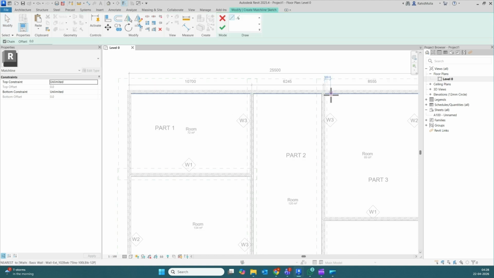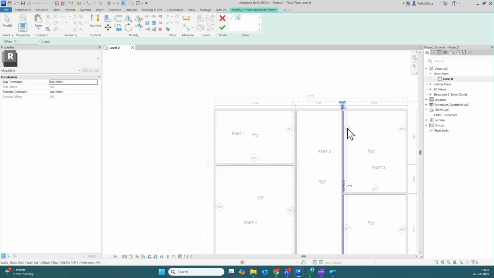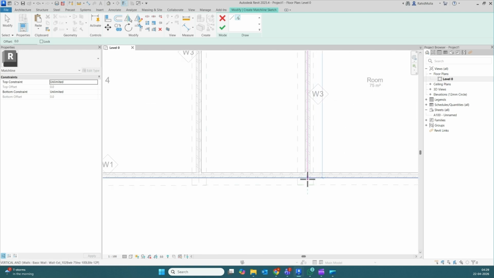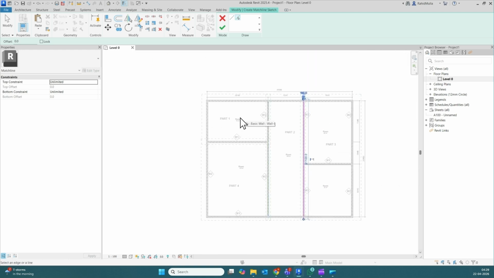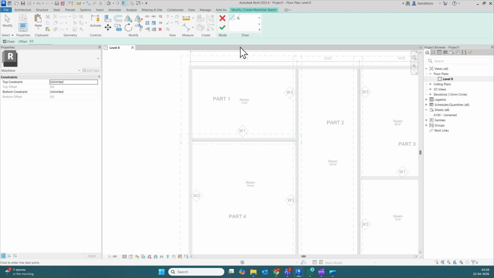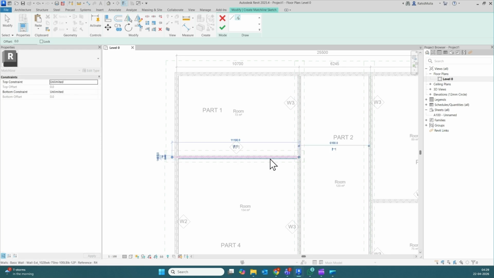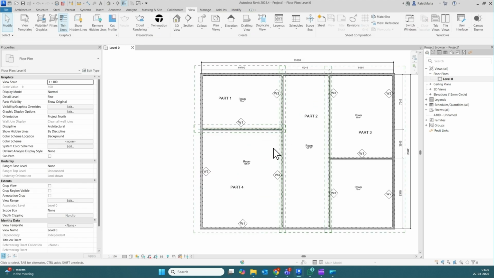I'll right click and follow the same thing over here. This is the match line for this one, so first part, second part, and then third part. We need one more match line, for segregating this one over here. Now all the required match lines we have created.